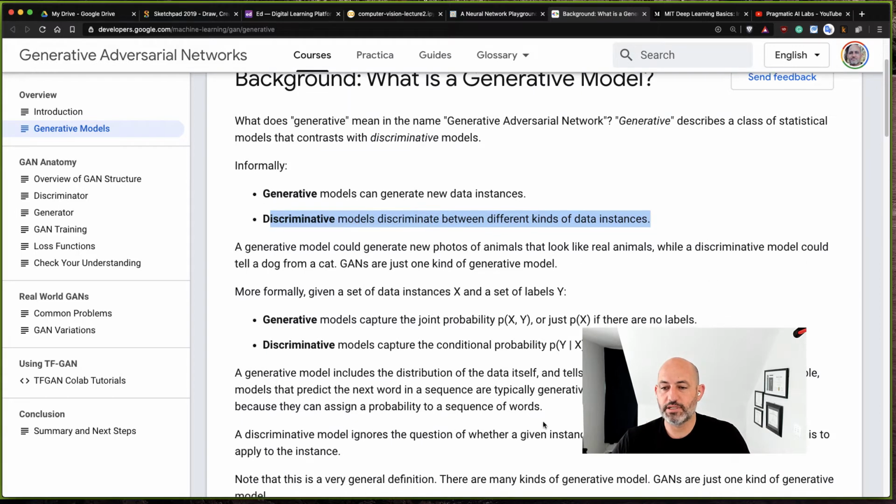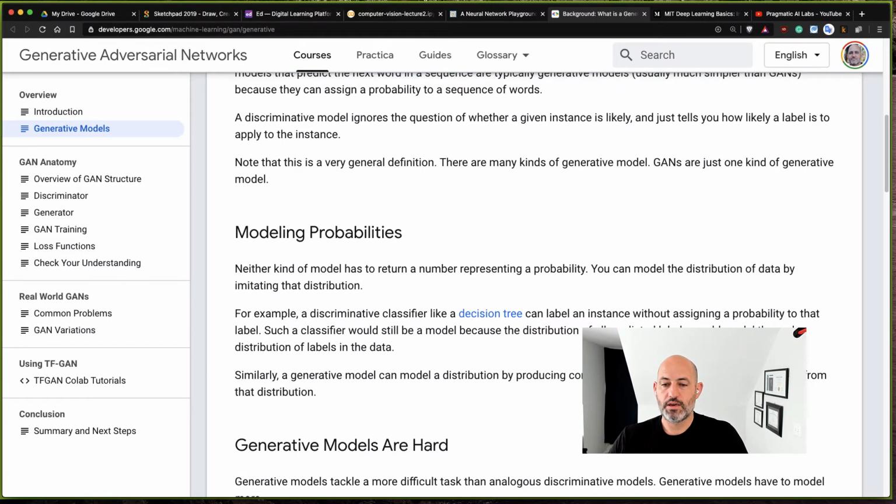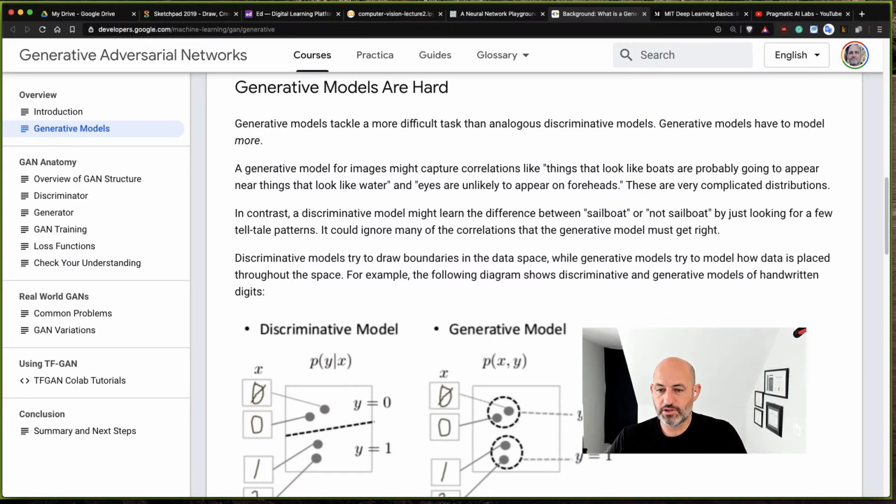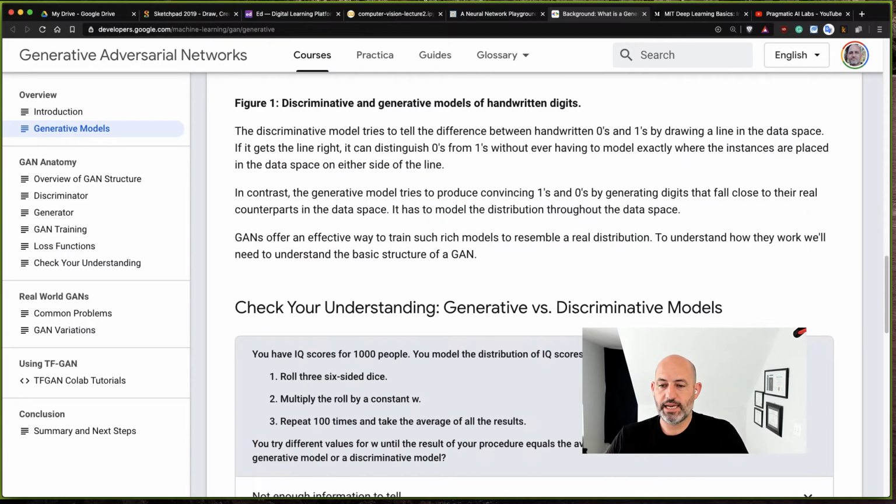You can see this is really a probability definition, right? Generative is the joint probability of something, and a discriminative model is the conditional probability. Some of the other things that are interesting to think about here is that with discriminative and generative models, handwriting could be a good example of something you could play around with.